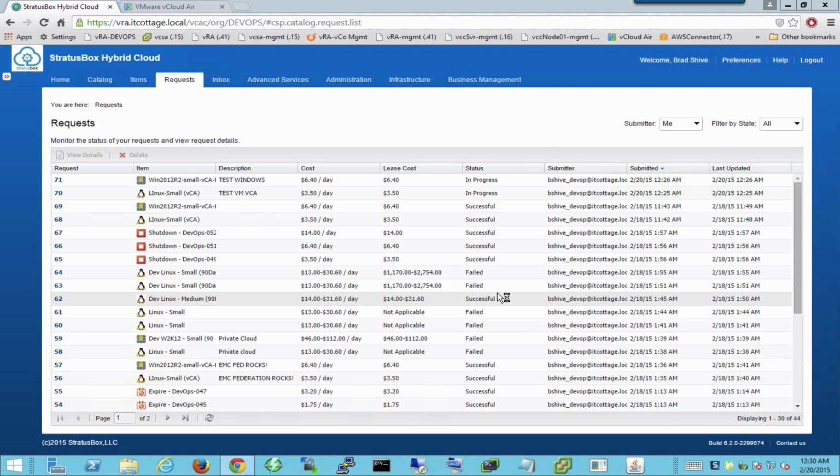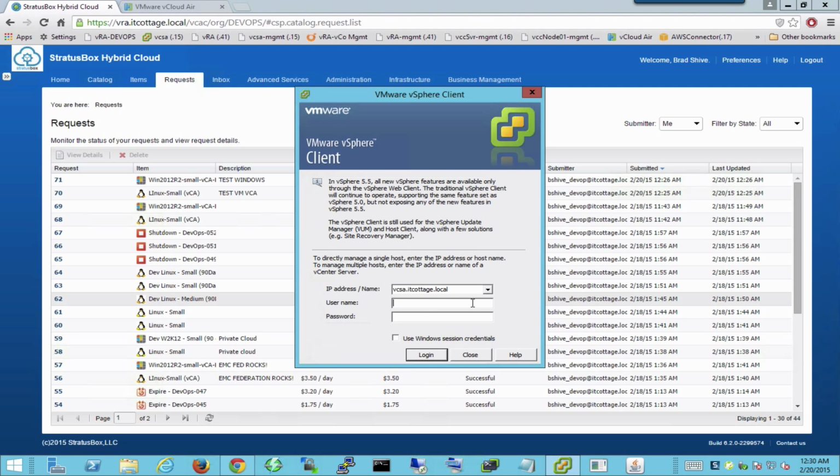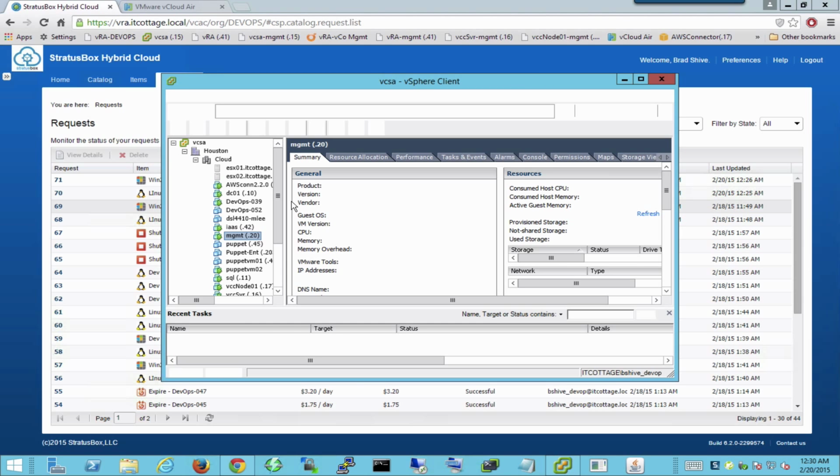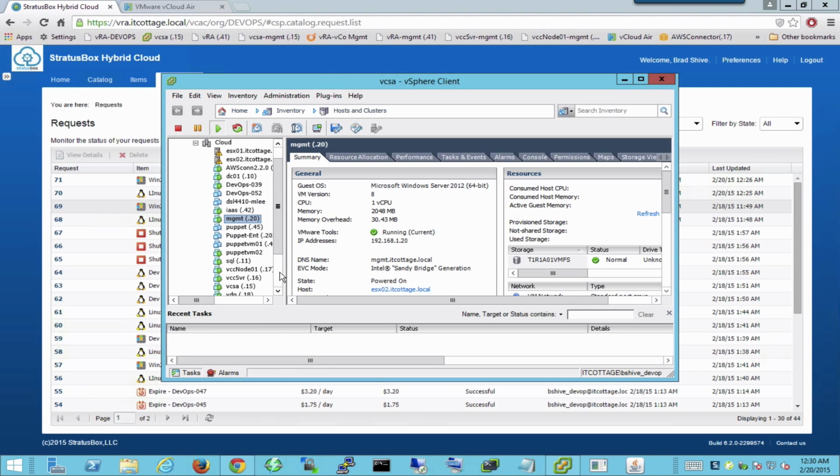While that's there, I'll take you out into here and just prove to you that this isn't being done on my local environment, or that I'm not using smoke and mirrors. But let's take a look at that for the time being. What we're going to do is log into this just so I can show you that obviously nothing's provisioning in Virtual Center at this point. So you can see nothing's here.